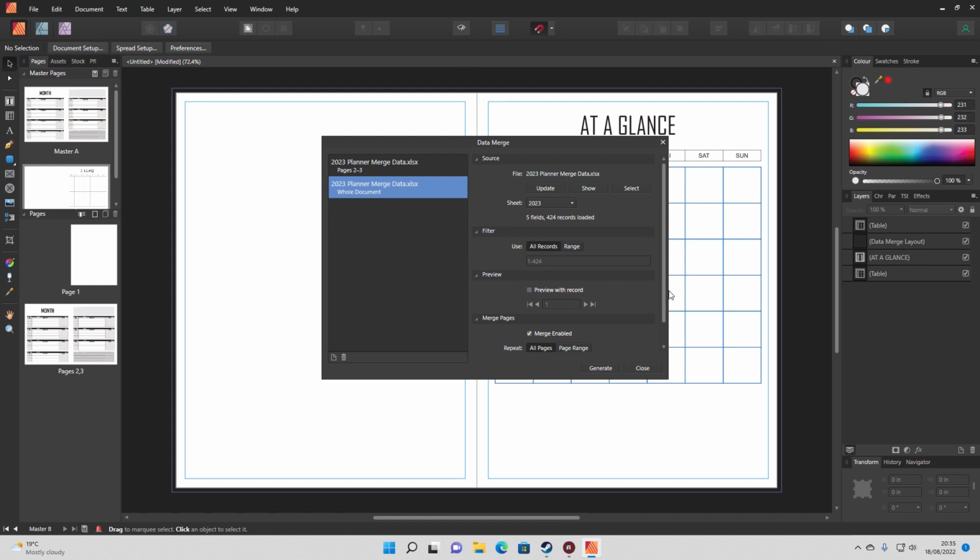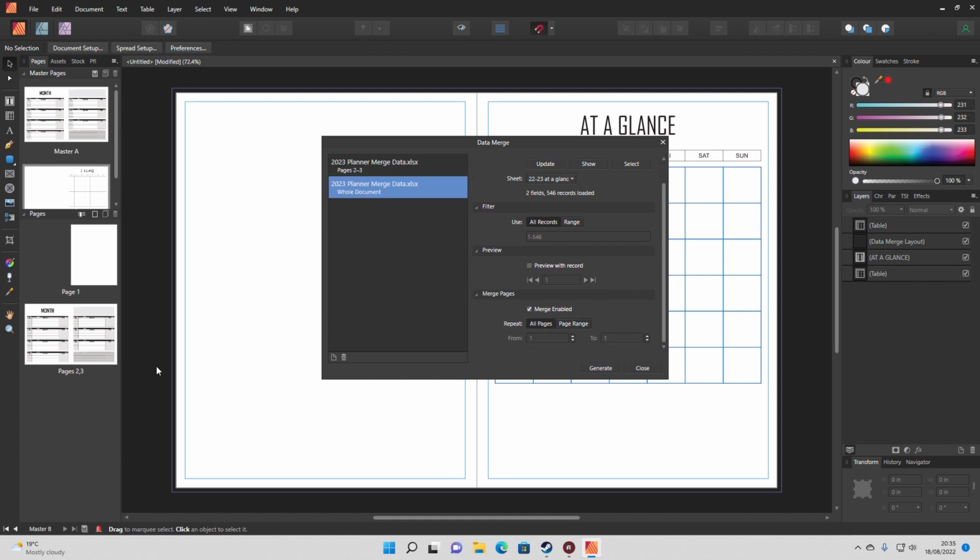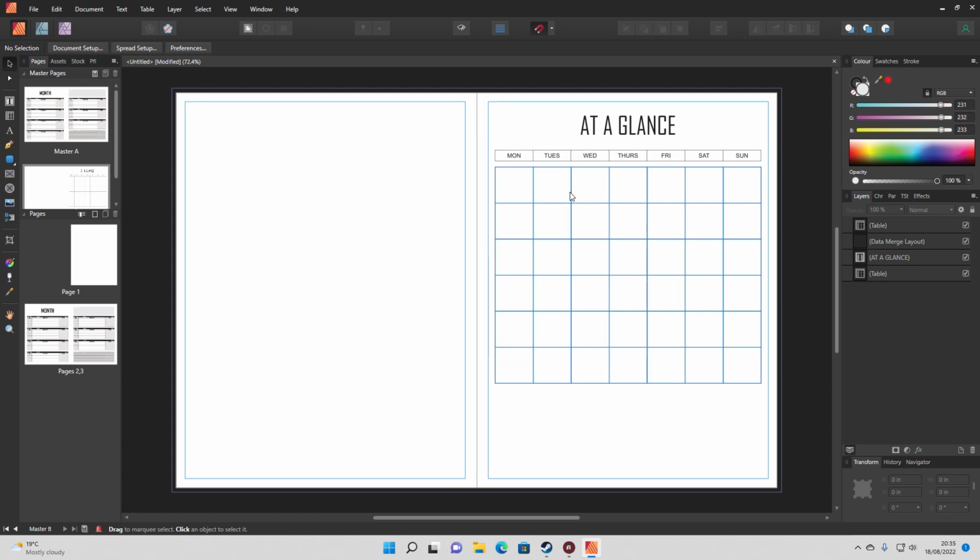There we go. And under here, I'm going to change this from 2023 to at a glance. Click update. Let's make sure that's still as it was. Yep, that's fine. And I also want this set of data to repeat on pages 4 and 5, which I haven't drawn yet. So I'll avoid this for the minute.